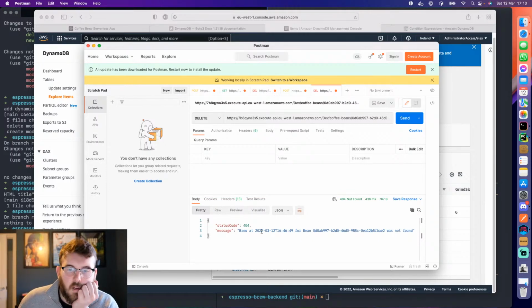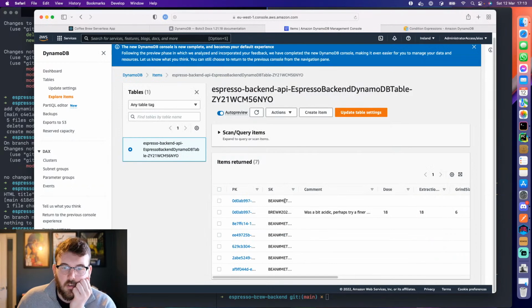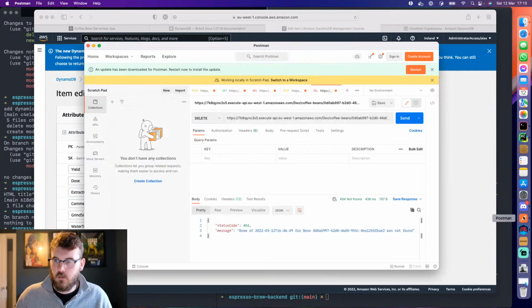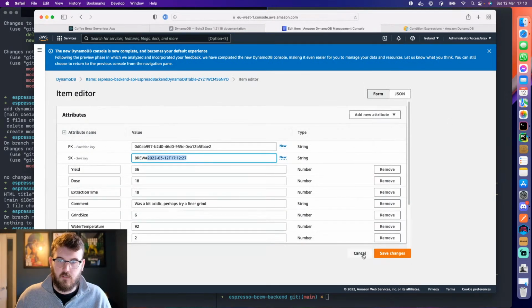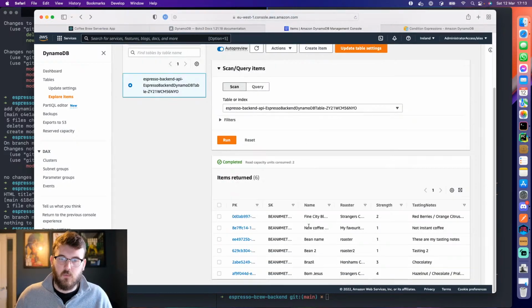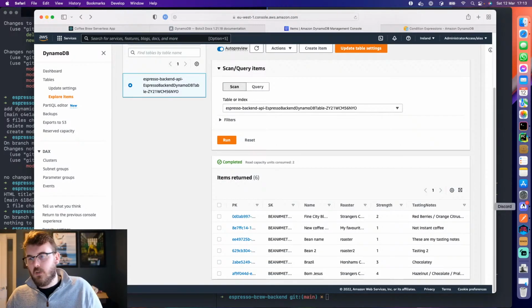So saying brew at that time, that makes sense because the time is different now to what it was before. That one. There we go. So we then just re-scan this. Cool. That has gone.